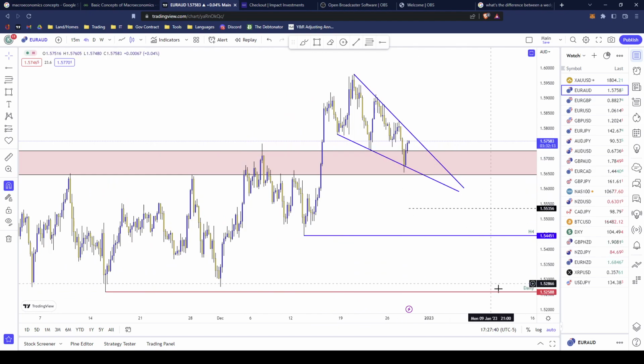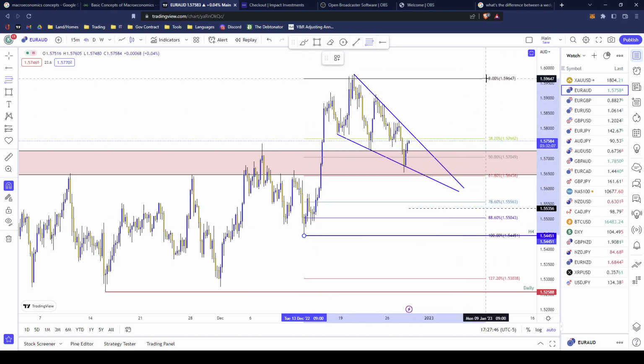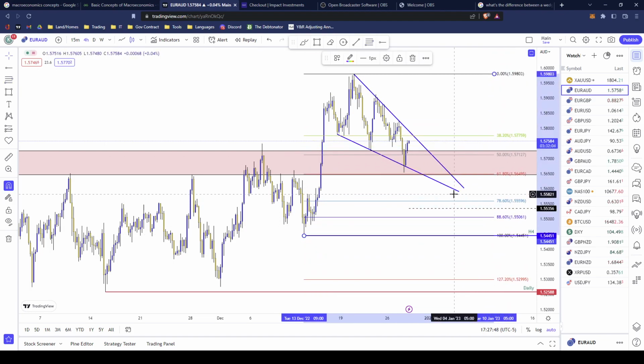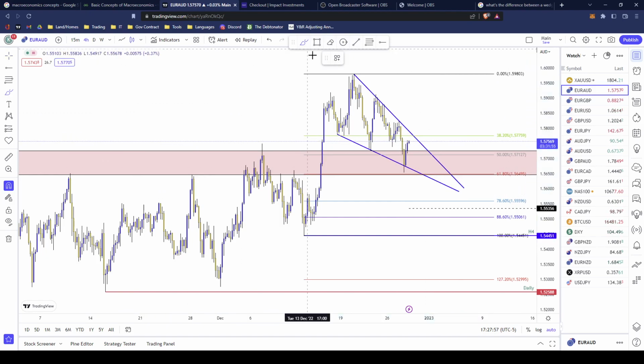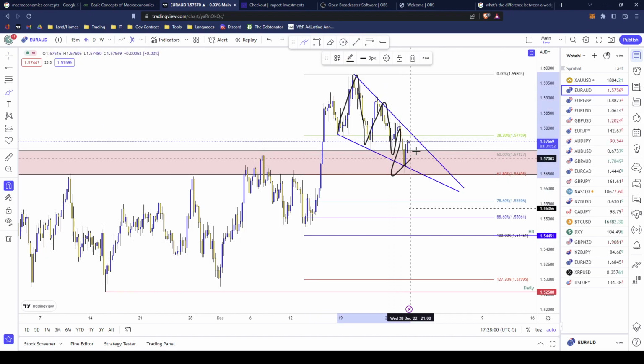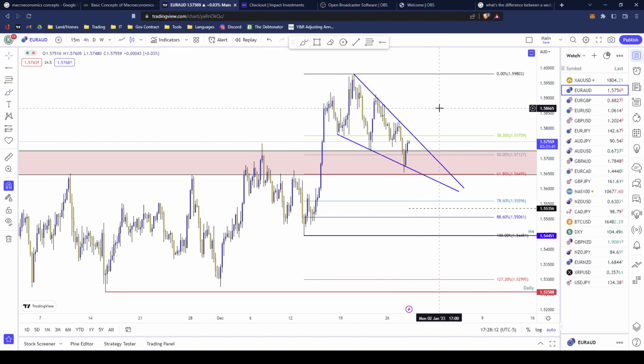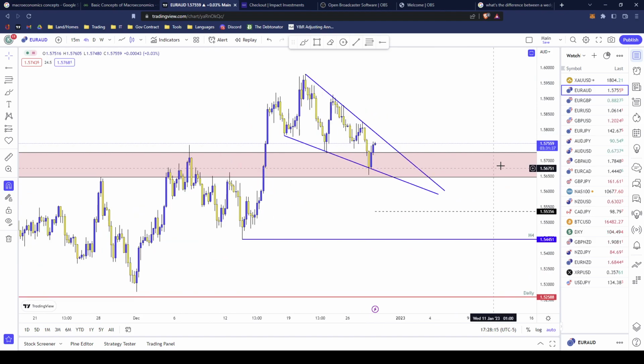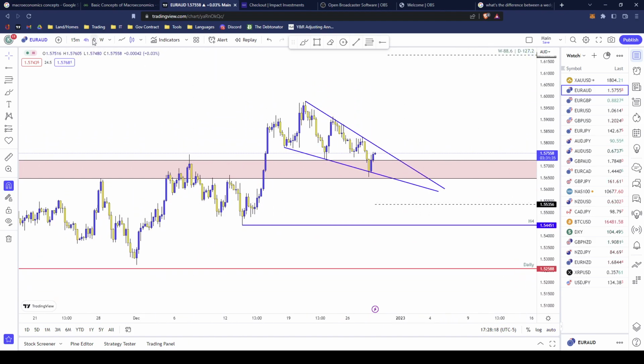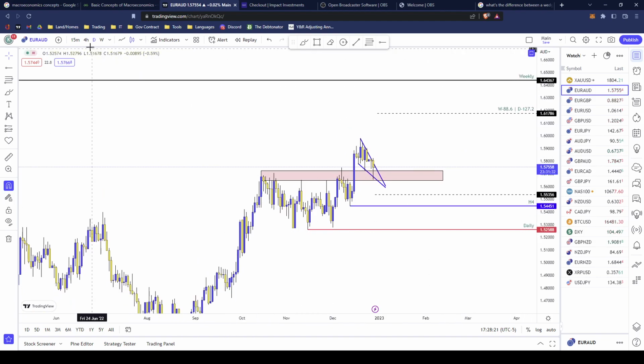I don't want to stay too long in this trade because the 4 hour and the daily are both bullish, so I don't want to just sit there and try to look for a super long target when it does not look right. So you also see 61.8 on the 4 hour is here, which in turn it could easily go here, here. Oops. Let's try this again. Here. Boom. And then it continues. So it could do a lot of things. It's a lot of opportunities, a lot of indecisions, but right now it looks like the chart is looking a little obvious that it's going to push out further up.